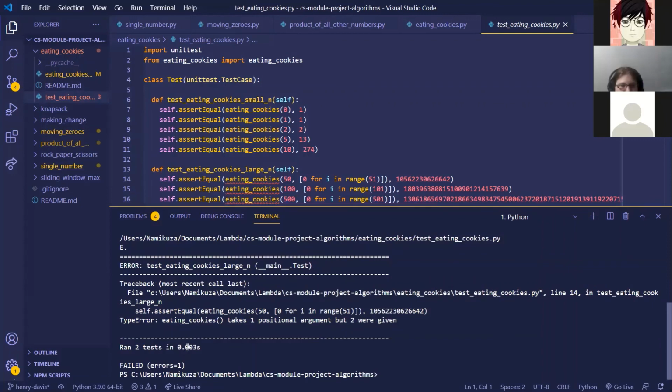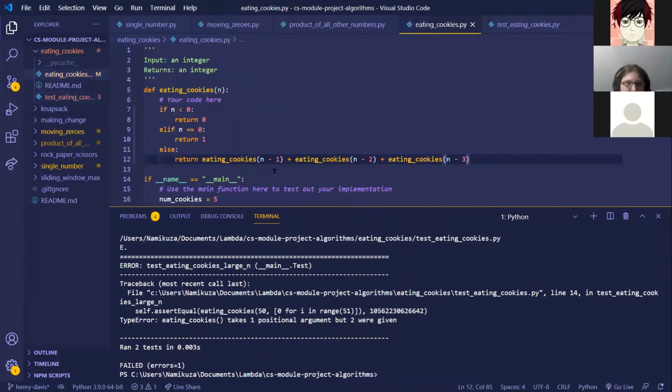Whoa. Type error. Do you have to wrap the... Yeah, double parentheses around that.